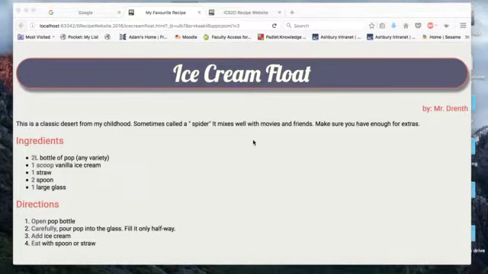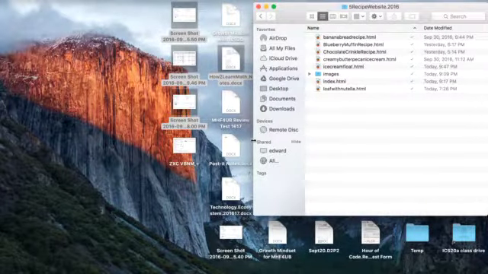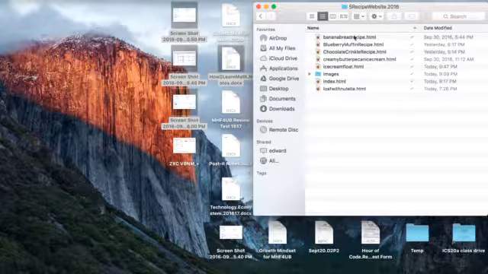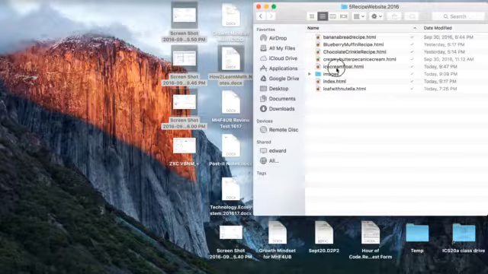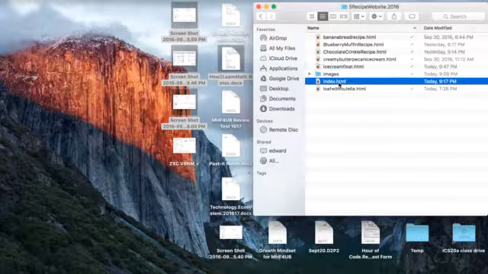So what we're going to be looking at is how to make an entire website and embed images. I've created a folder called 5website.2016, and in there I have our ice cream float webpage that we've been looking at. I've also created an index webpage that's going to act as our home page. Remember that index.html is always the name of your home page. I've also taken the liberty of taking some of your websites from the homework and incorporated them into our website.